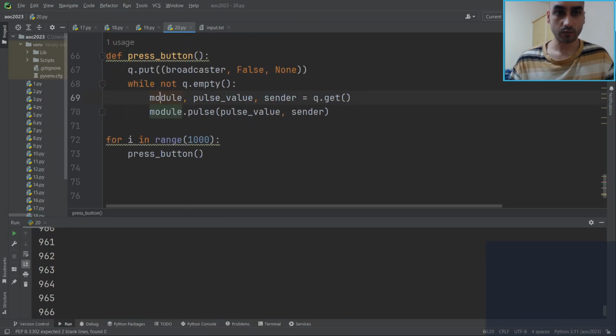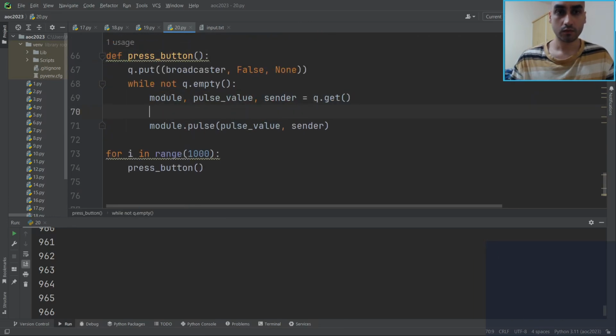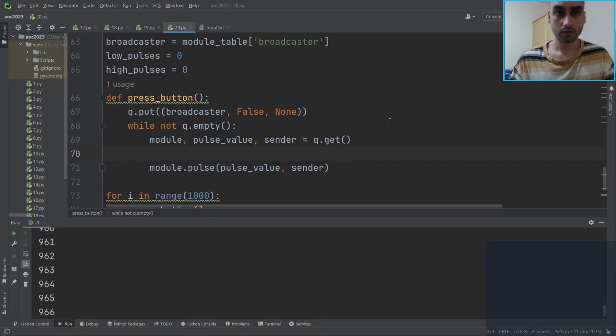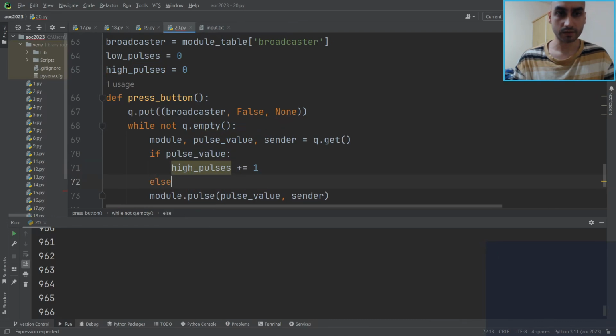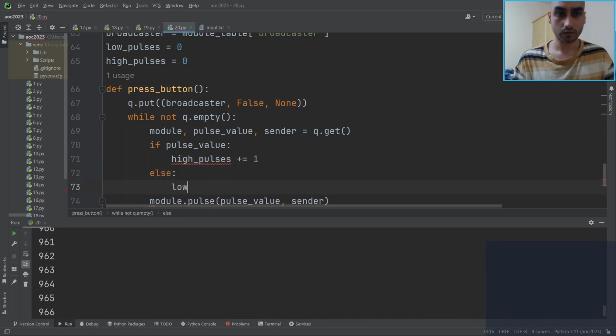So every time we take from the queue, if pulse value is high, high pulses plus equal 1, else low pulses plus equal 1.